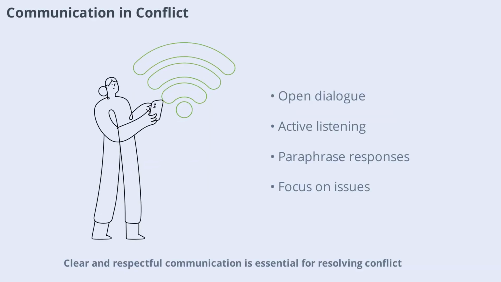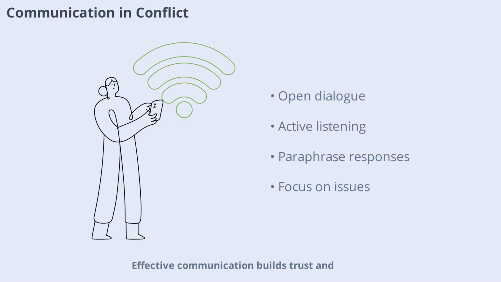Clear and respectful communication is essential for resolving conflict. Encourage open dialogue and create a safe environment where team members feel comfortable sharing their perspectives. Use active listening, paraphrase what you hear, and avoid interrupting. Address issues directly and focus on the problem, not the person. Effective communication builds trust and paves the way for collaborative solutions.